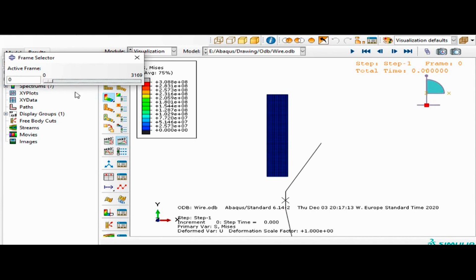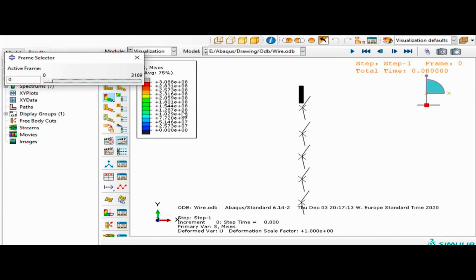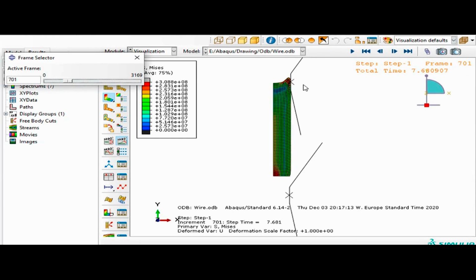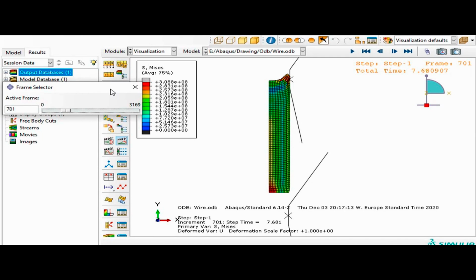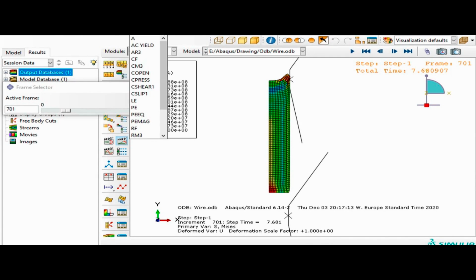Here are the results, which is generally, by assumption, ABAQUS always, if you don't choose any results, ABAQUS always will calculate the general results, like S, which you can see by S, the peak or PQ or equivalent plastic strain. If I click here, then you can see this is the contour based on the equivalent plastic strain. But before going to the result, how can we choose what result we want?